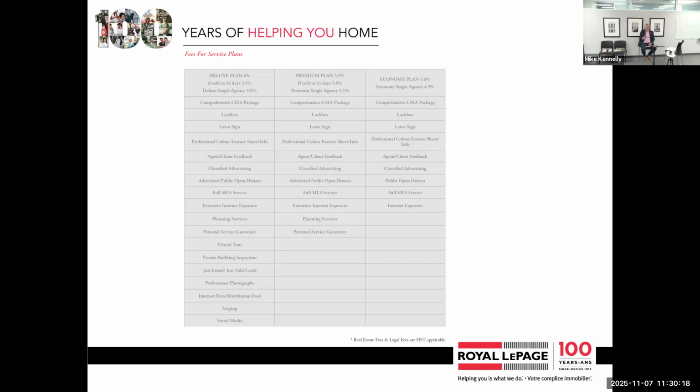Because once you set one, you're going to be known for that by all your referrals. So if you set yourself up as a discount realtor, your fee is 3.5% to take a listing. Every one of your referrals is going to be people that are expecting you to charge them 3.5%. Or they're going to want you to go give them a deal that's free. Right? Would you agree with that?